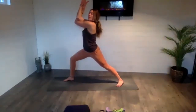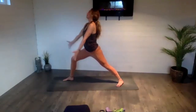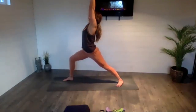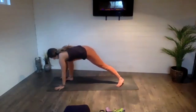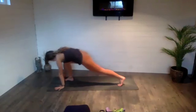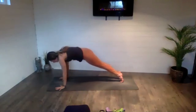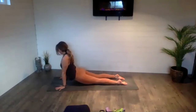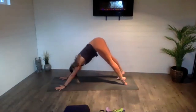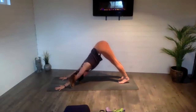Maybe you're still in eagle arms. If you are, unwind the arms, stretch the fingertips up. And exhale the hands down. Option to move through vinyasa. Three breaths wherever you are.